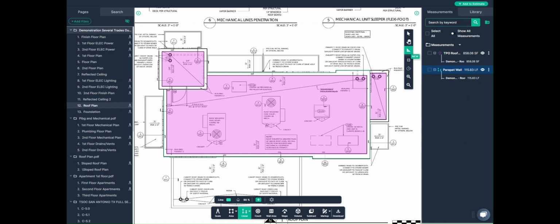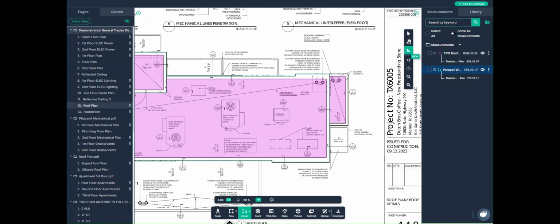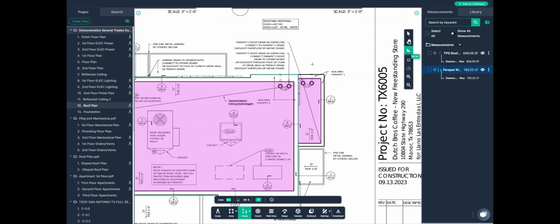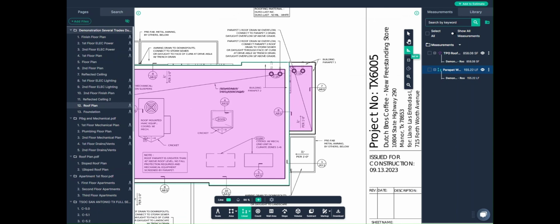Now I'm going to measure the parapet wall around this raised section in the upper left corner of the plan page, and there'll be one more section after this. We've got the overhang at the rear of the building again that we need to accommodate for. I am still in continue mode, so I'm simply going to center the region of interest in the screen and then left click to begin measuring this parapet wall as well.